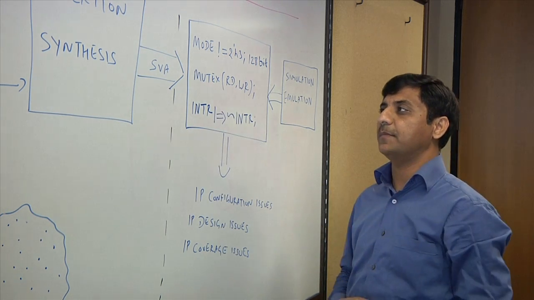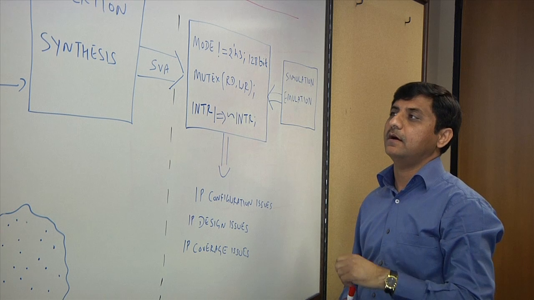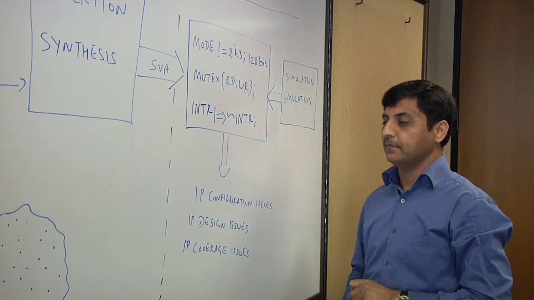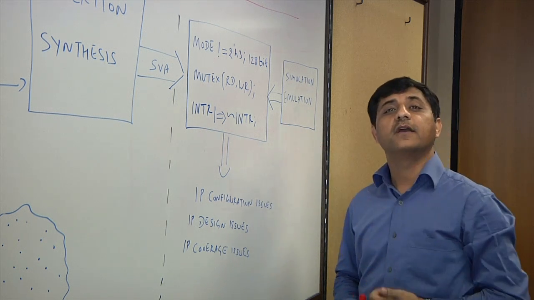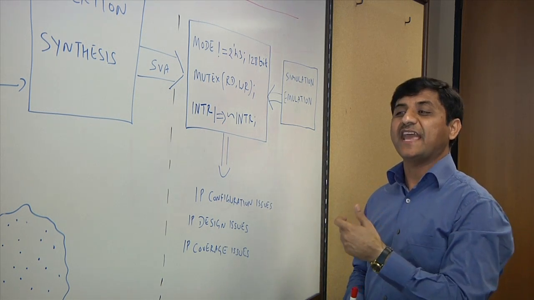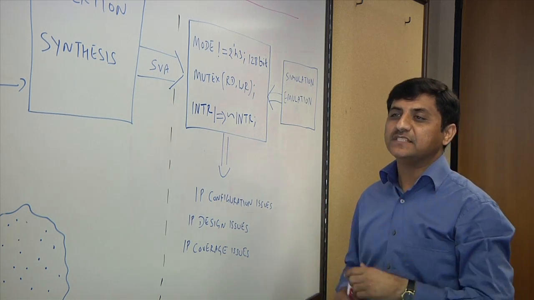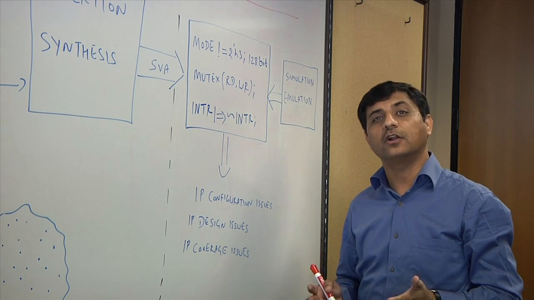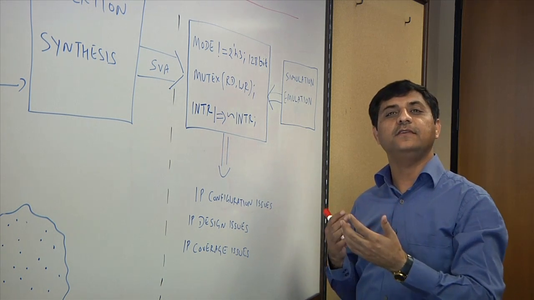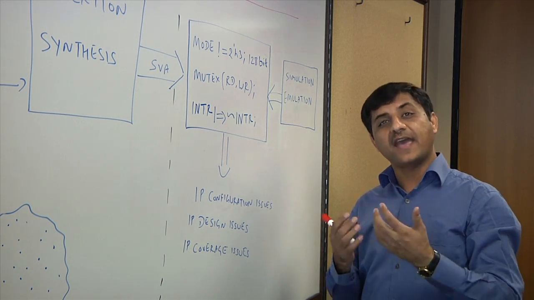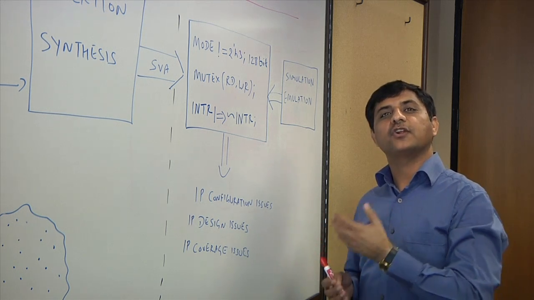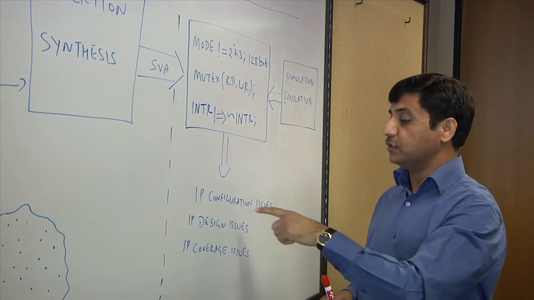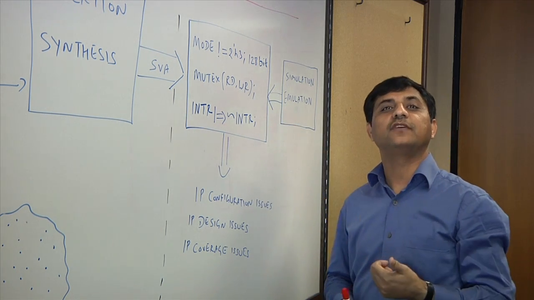If I look at a second property, which was describing that your read and write cannot be true together, if that fires, it means you have a bug in your design, right? You did not catch it at IP level. I mean, basic premise is that your IP level environment has to be exhaustive, but sometimes it's not because at SOC level, different IPs are interacting with each other. So you can get some traffic on your IP which you did not throw on your IP at IP level. So if that property fires, you found a bug.